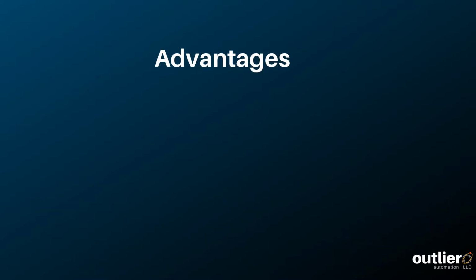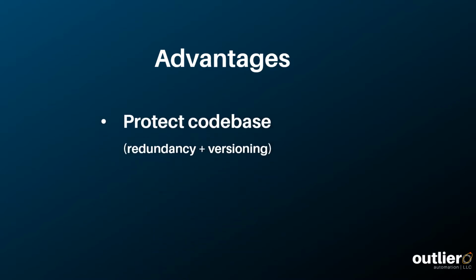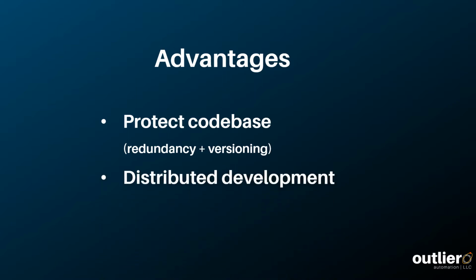So, what are some of the advantages of using version control? Well, first, it protects our code base to ensure that we don't lose any of our changes as we're working. The development files are stored both in the cloud repository and on the development PCs. It also tracks changes, so if we find a mistake in the code, we can just go back to a previous version. The second major advantage is that it allows multiple developers to create and merge their changes into master files through a simple coordinated workflow.